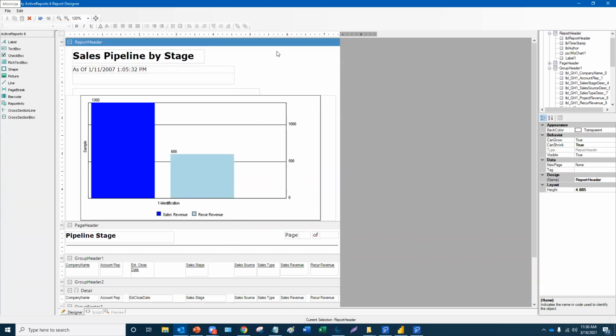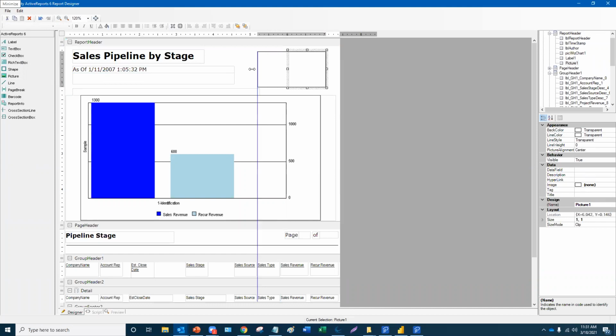What I'm going to do here is I'm going to put our logo right here. So check this out. I'm just going to go up here to where it says picture. I'm going to drag that over and it's going to create a box for a picture. I know my logo is kind of on the long, wide side. You'll have to play around a little bit with how your logo is laid out. And it has to be fairly small, like 200 by 300 pixels or something like that.